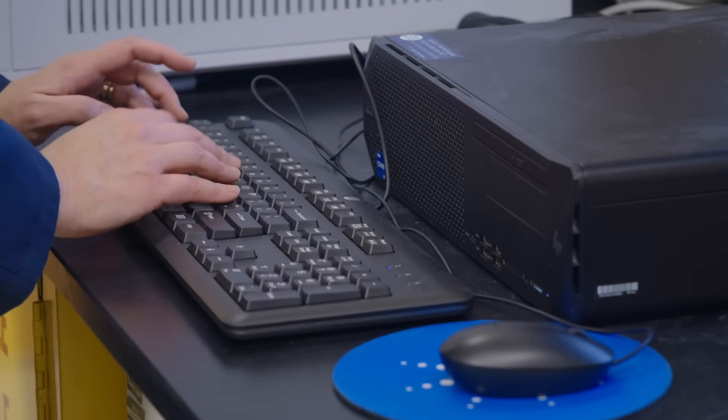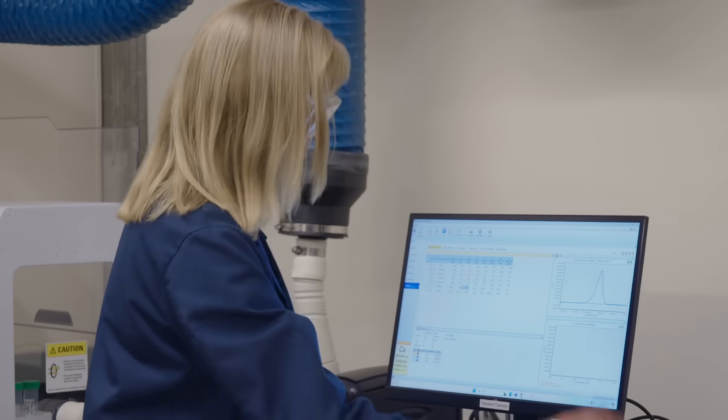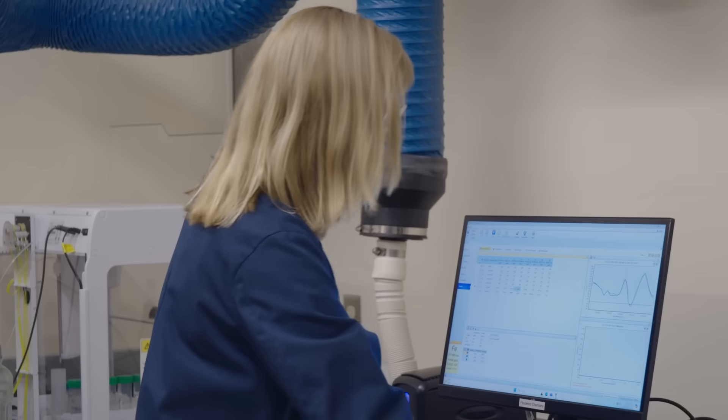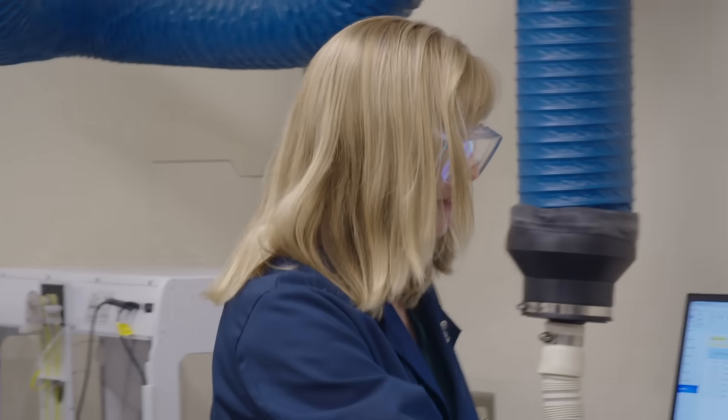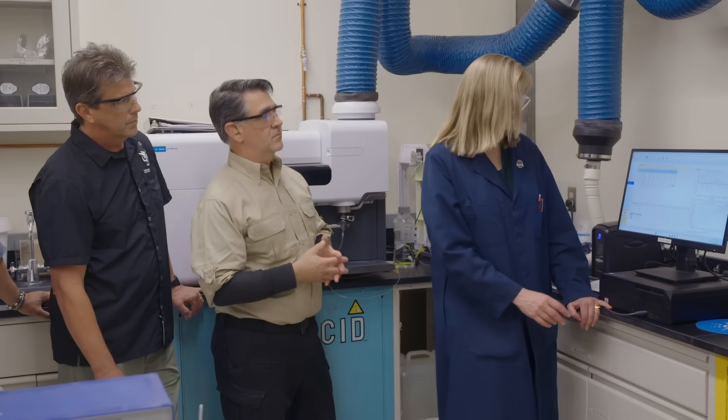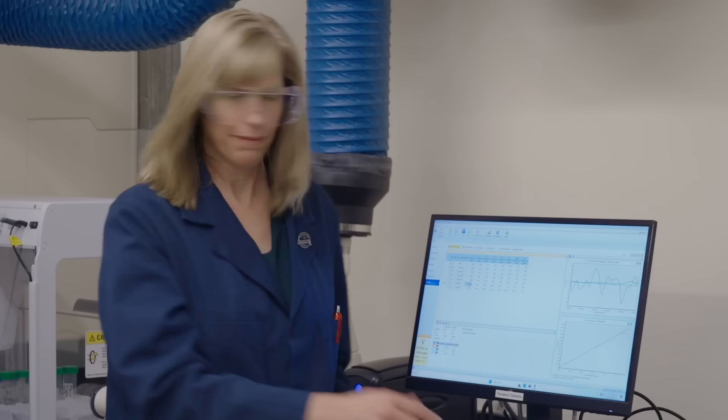We have the results of the AES here. What we can see is titanium and calcium — which comes as no surprise — and it's so high that it's actually going off our calibration curve. Next is iron; when we look at our sample, we see it has a lot of iron. And here we have aluminum — solid aluminum, just like you would expect to see. So there's aluminum in the ceramic.